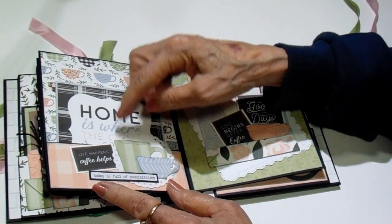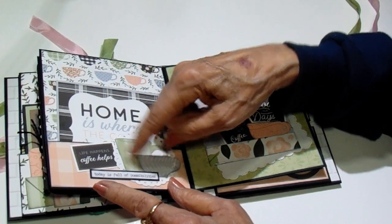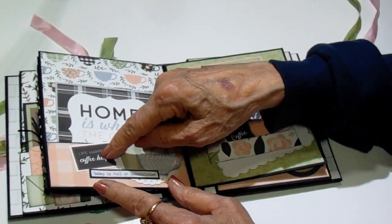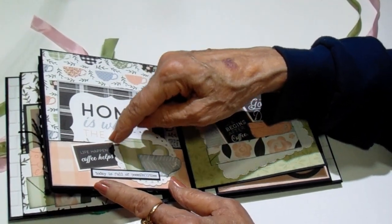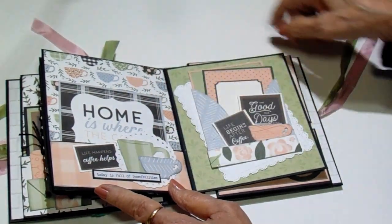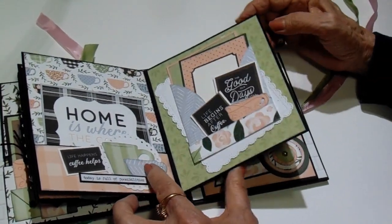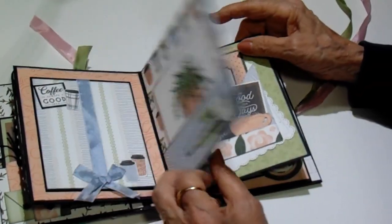And I have a little small doily with two coffee cups, and this is from a die that I had. This is another one of those little chalkboard things. It says, Life happens, coffee helps. And this says, Today is full of possibilities. Then on the second hinge, oh yeah, all of this is the second hinge.